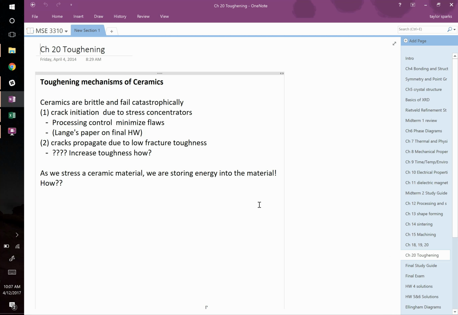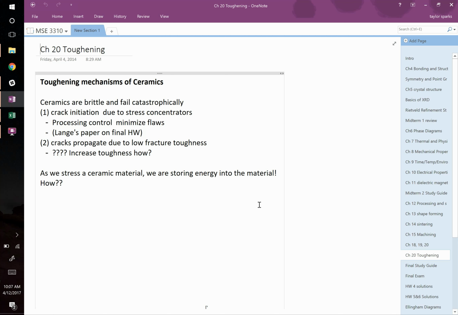So one of the papers I'm having you read for this homework is Lang's paper, Fred Lang. He passed away close to 10 years ago. Amazing ceramic guy. His whole shtick was processing of ceramics. How do we introduce a scientific method, being very quantitative about how we talk about processing of ceramics, and particularly the flaws that processing creates. The paper is terrific. It's a really good overview of the right way to process ceramics to control flaw populations. So I hope that you've already started reading that.